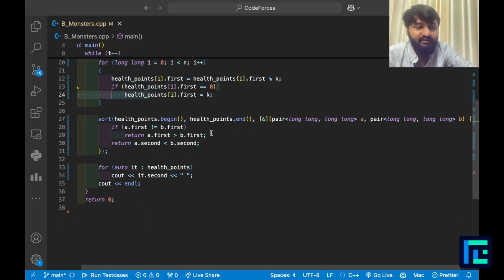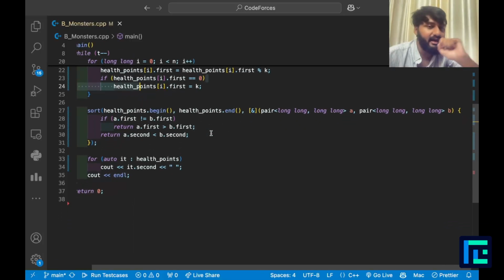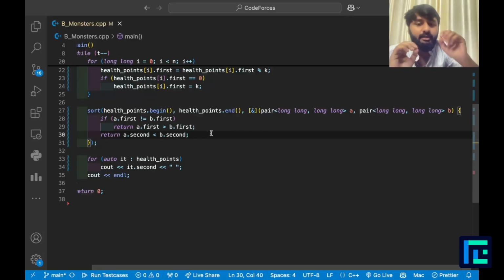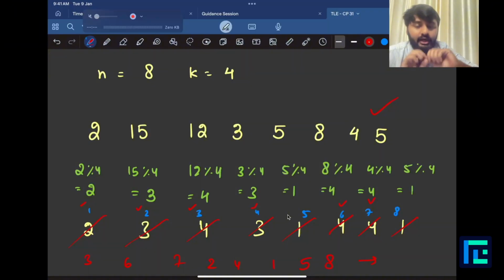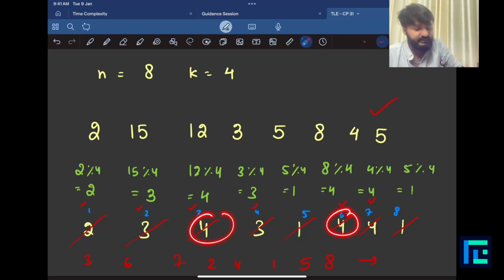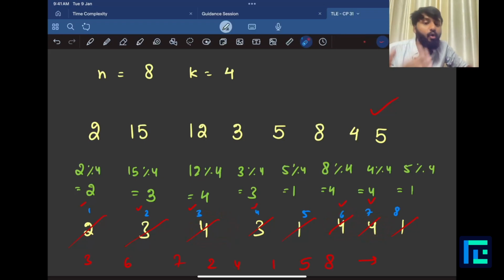Great. Now I have a very quick custom sort with me. Why did I use a custom sort over here? Because remember, what is our target now? After all of this has been done, you somehow have to figure out the largest guy, then the other largest guys, then the other largest guys. And it can happen that the largest guys have many occurrences. How we saw over here, when you started, 4 had 3 occurrences. So how will you maintain 4 first? And even if you do maintain 4 first, how do you maintain lower indexes first?